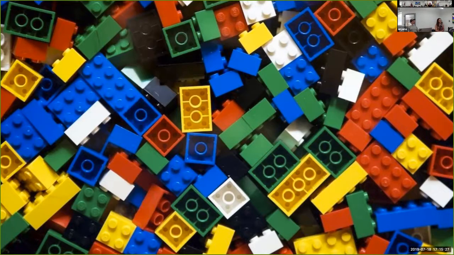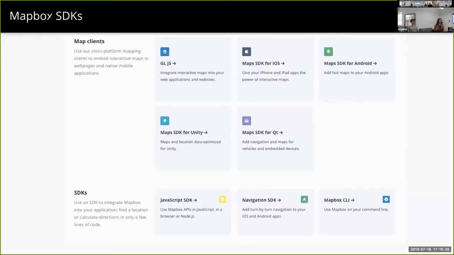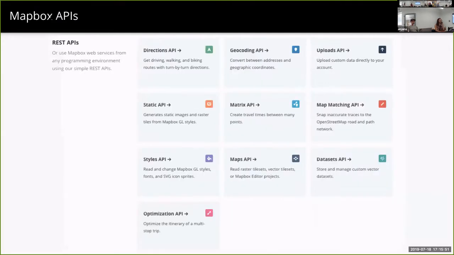And the idea is that we provide those as a series of SDKs for individual platforms. So we have them for the two major mobile platforms. We have them for Unity and Qt, and of course JS on the web, as I mentioned. And in addition to those SDKs that make it easy to include our client side in a more prepackaged, ready to go solution, we also give you access to server side APIs that power those SDKs under the hood, even on our side.